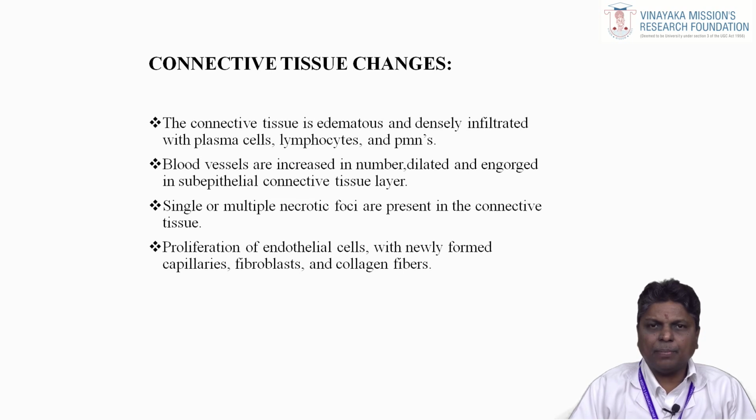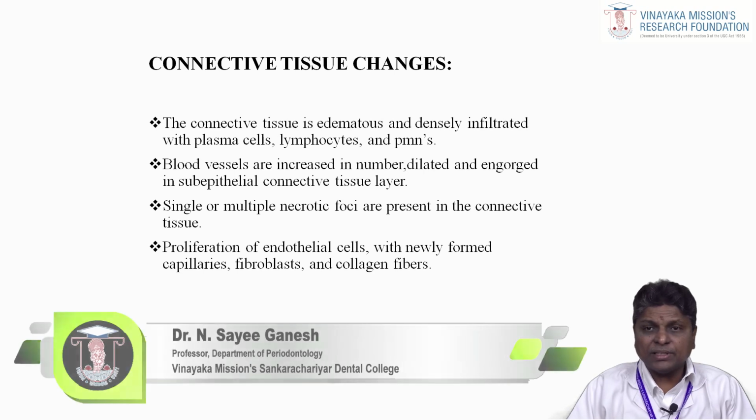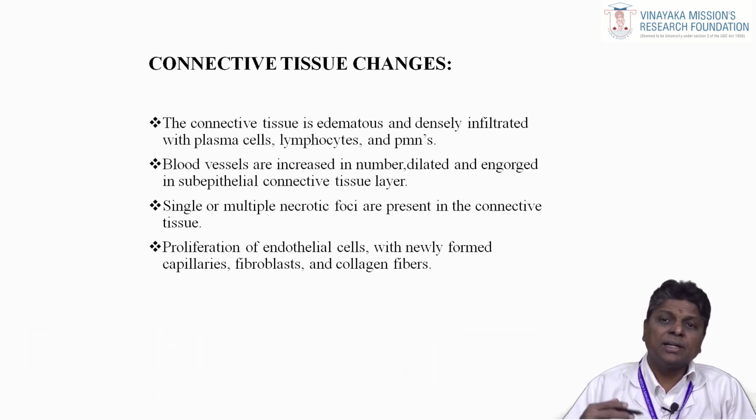The connective tissue, what will happen? I told you previously: calor, dolor, rubor, tumor. Tumor means swelling, so intercellular fluid collection will be there, and the connective tissue is densely packed. I told you 60% polymorphonuclear neutrophils. The polymorphonuclear neutrophils increasing among the inflammatory cells is the biggest hurdle for the resolution of this problem, because it's an inflammatory disease. That's the reason. So these are acute inflammatory cells.